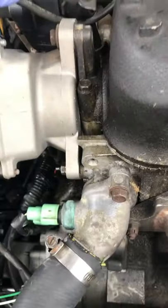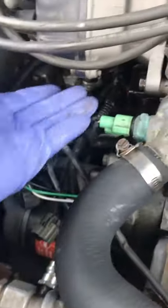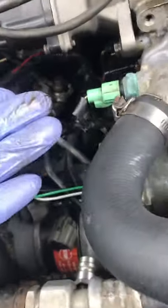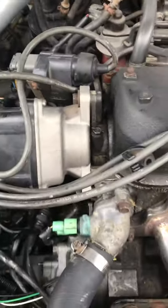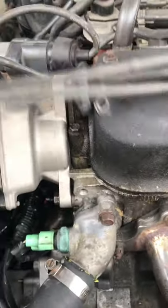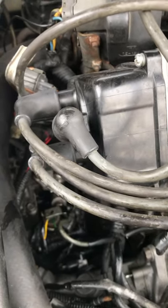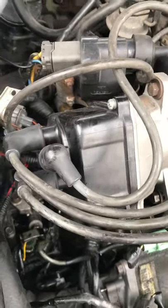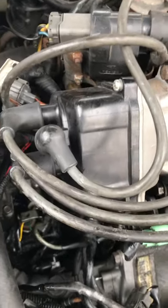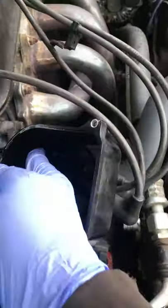This is my first video and I don't want to give a long intro — I want to get straight to the point. We're basically going to start by verifying the concern. As you can see and feel, the bottom of the distributor cap has oil on it. So we're going to remove these three bolts — one, two, and three. I'll post a picture; I have the service data available, just not for the actual procedure, only for the timing.